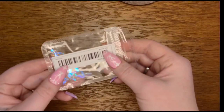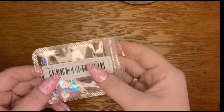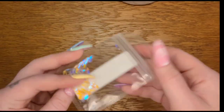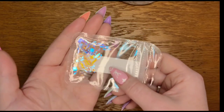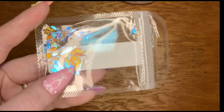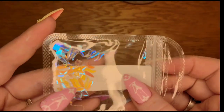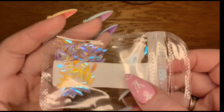And then we have some little aura jelly rhinestones. I've seen little half pearl shaped ones, but I just thought these were a unique shape. And I know that the aura jelly rhinestones are very in and popular right now. So I thought it would be a fun little thing to pick up and test out and see what I think of them.